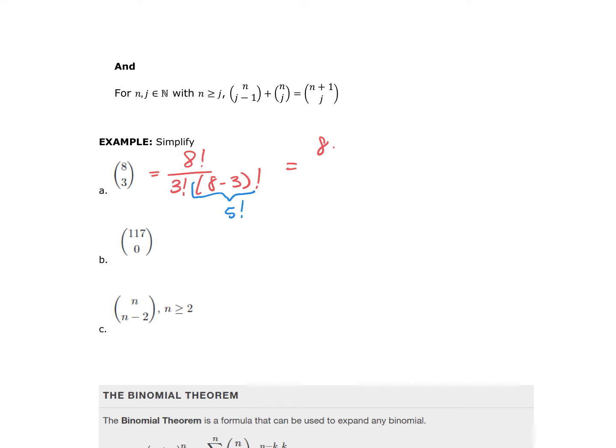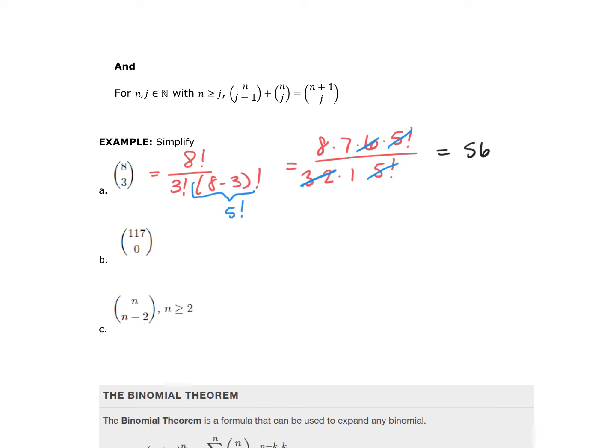So I have a cancellation. I'm going to write the 8 factorial as 8 multiplied by 7 multiplied by 6 multiplied by 5 factorial. I still have the 3 factorial. I have the 5 factorial. These 5 factorials will cancel. Now, since I know the 3 factorial won't cancel, I'm going to go ahead and expand out the 3 factorial, which we know happens to be 3 multiplied by 2 multiplied by 1. The 3 times 2 is the 6, so these will cancel. So I'm left with just 8 multiplied by 7 over 1. So in other words, I get 56.